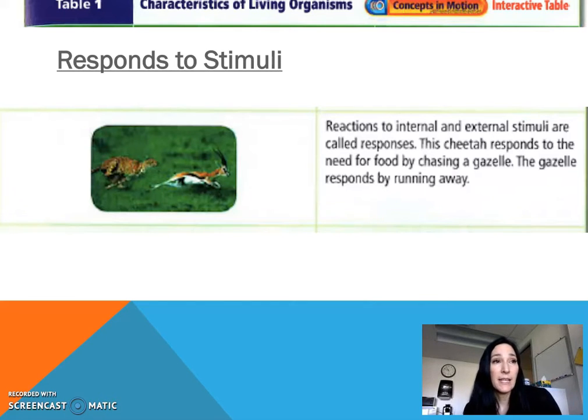If you put a plant into a windowsill and it's straight up, over a period of time that plant will start to lean towards the light source. That plant is responding to the stimuli of sunlight in its environment. So it might be happening slower than what you can see, but it is still happening. Plus there are the tickle me plants, or they're sold that way, that you can touch and the plant leaves will fold up. So plants respond to stimuli.